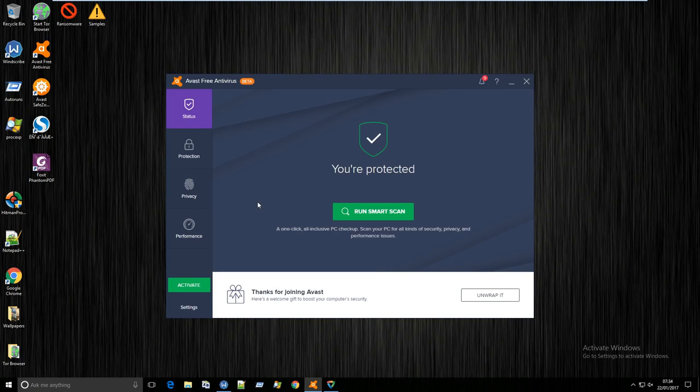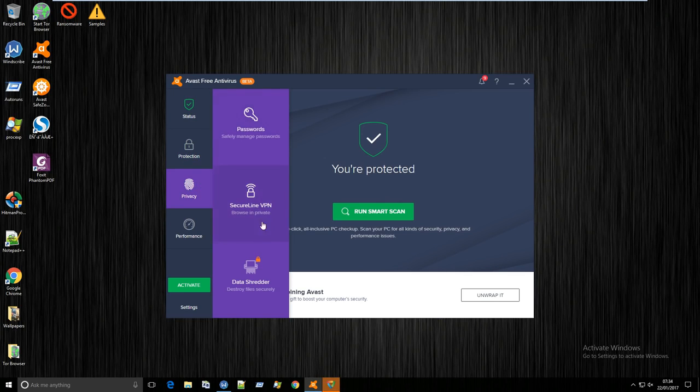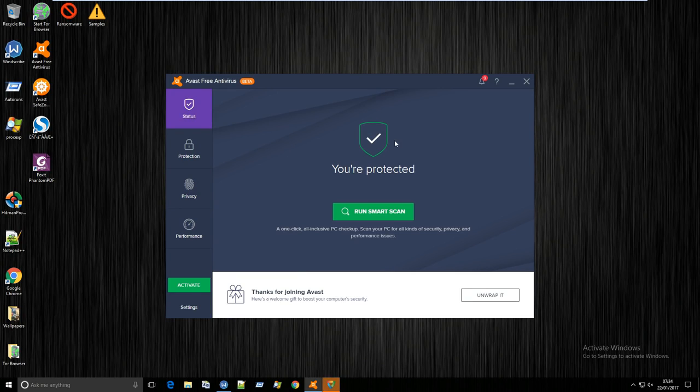So what I'm trying to say is, even for a free antivirus product, you can effectively get about the same protection, if not the same or better protection than paid for antivirus products. Now, the only thing you will be missing, of course, is a firewall and a sandbox, but you could just add Comodo Firewall and possibly the sandbox with Avast Free antivirus, and you'd have a solid setup.